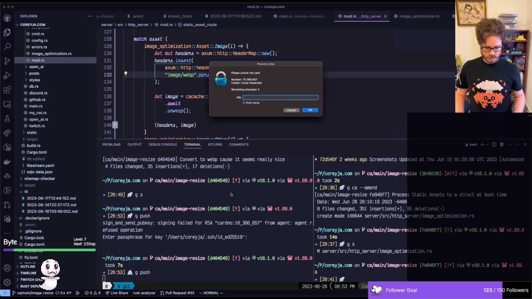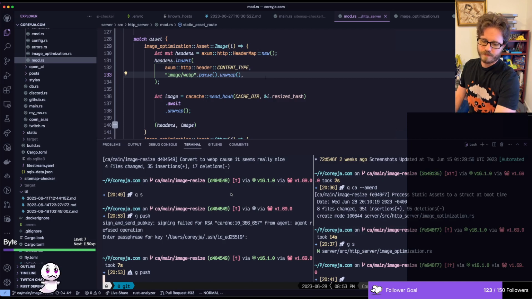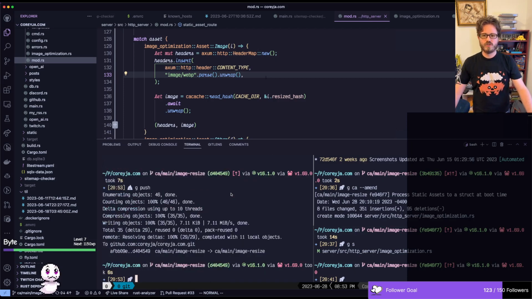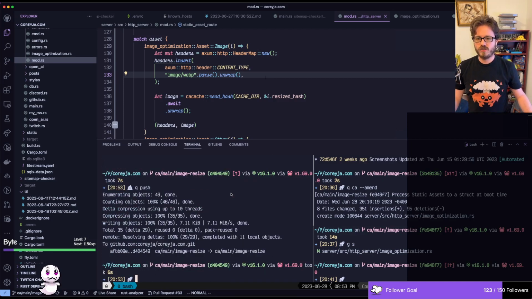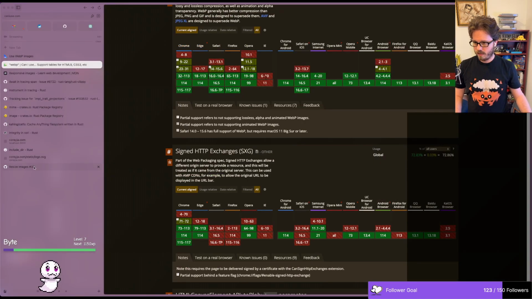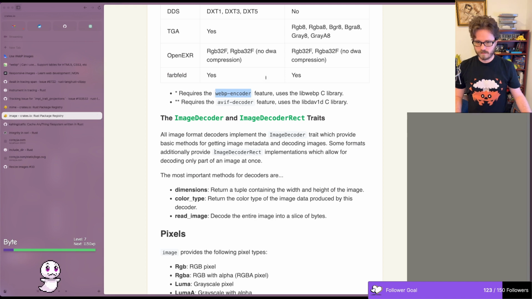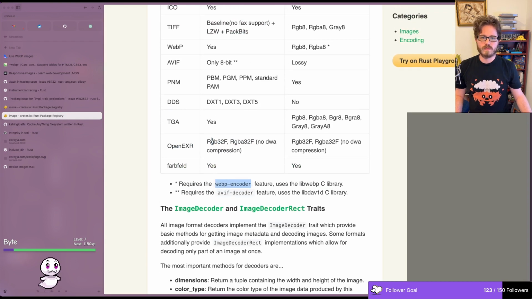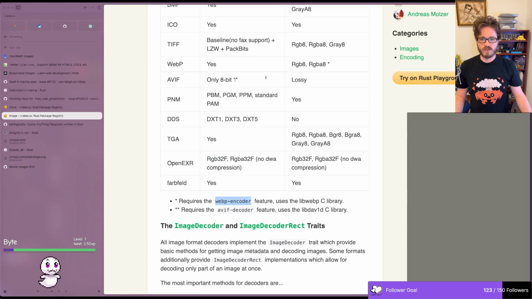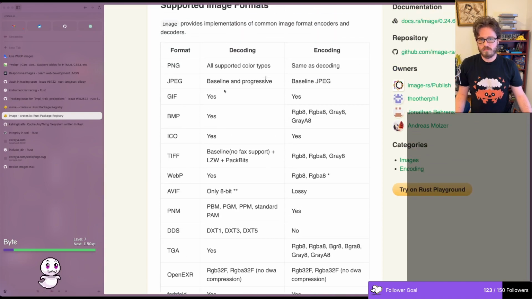I think what is up next here is we're going to create one of these picture things based on these optimizations. We'll maybe make some different types. Maybe we'll make some AVIFs if we can. We make some AVIFs with this thing. Lossy and only 8-bit decoding. That seems fine.